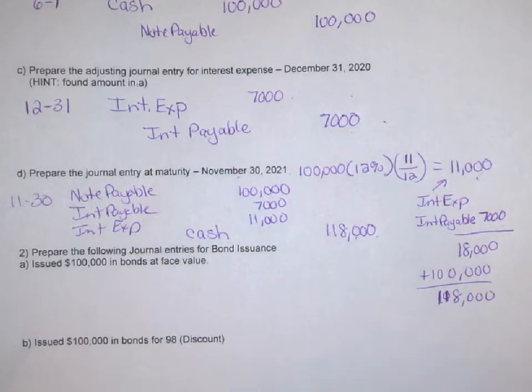The only thing that I'm requiring you to be able to journalize as far as bonds are concerned are the issuance of those bonds. I am not really concerned in the principles class with you understanding the amortization that goes on when we have a discount or when we have a premium. I just want you to know basic knowledge of how that works, not the journalizing of that, because that can get rather complicated.